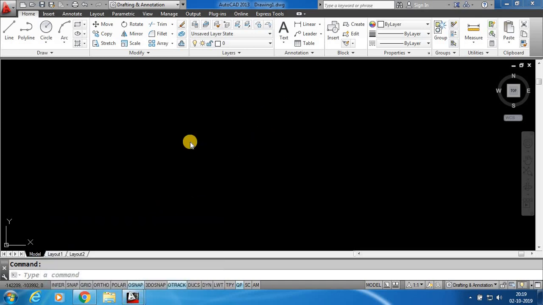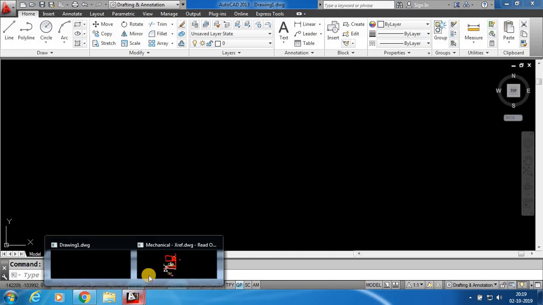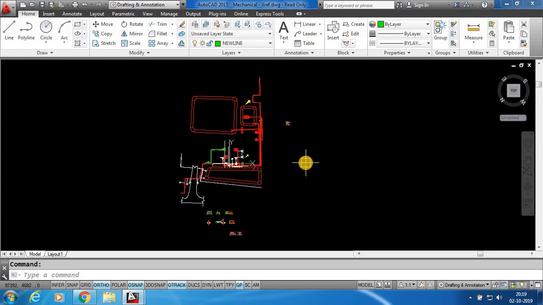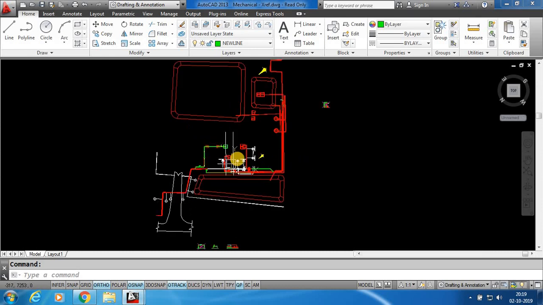But how do we make a bigger size drawing? I mean, I'm saying that we can make any kind of drawing. So how do we manage to make a big drawing inside this much area only? I'll show you with a sample file. I have this file which is an industrial layout. It is a big area.